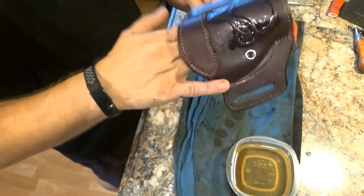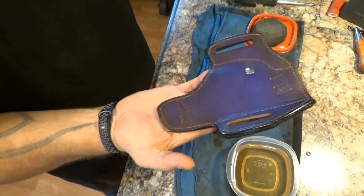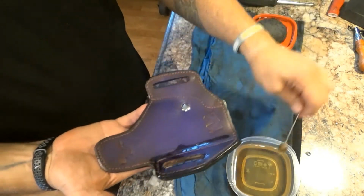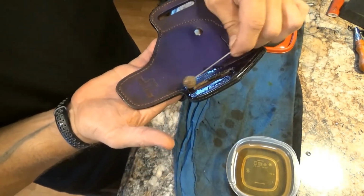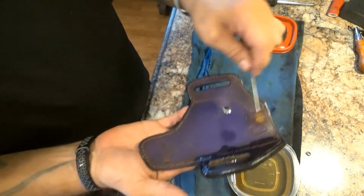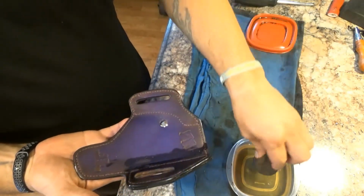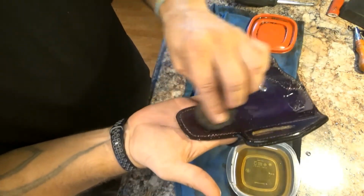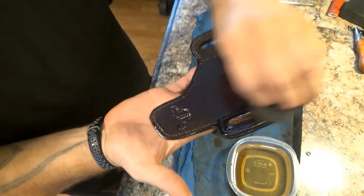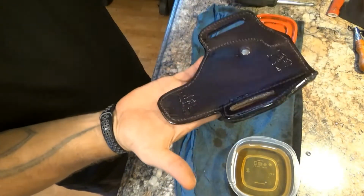Now I can flip it over, take it from this position, flip it right over to that position, oil the whole thing without having to mess around and putting it down and picking it up. There's all different kinds of ways you can put the oil on. If you have a great big area like that, you can just use your sponge. The only thing about the sponge is it tends to put a lot more on than the dauber, so you just want to kind of brush it, make sure it's nice and even.